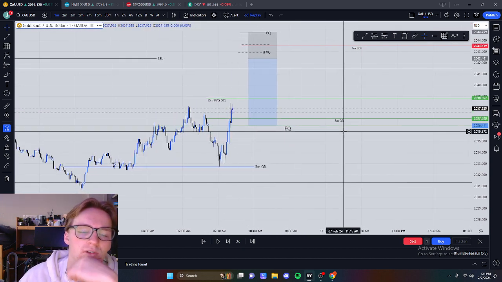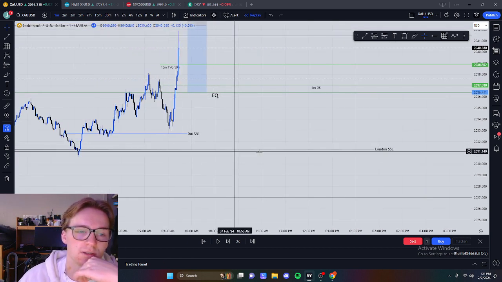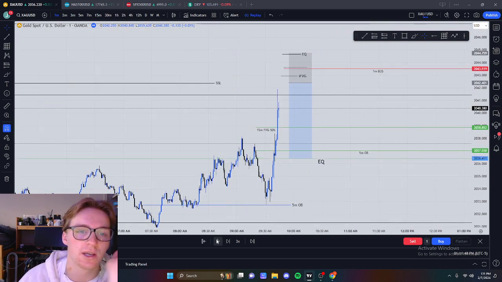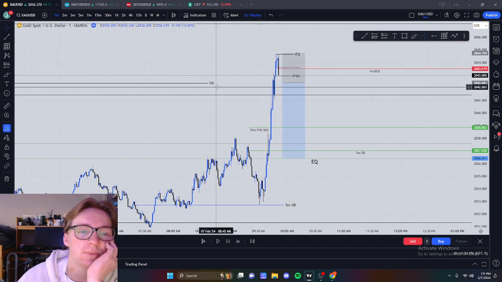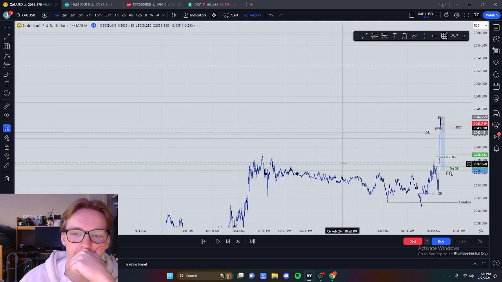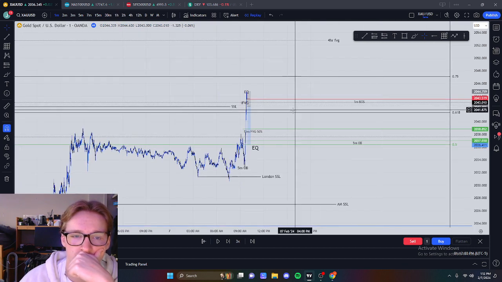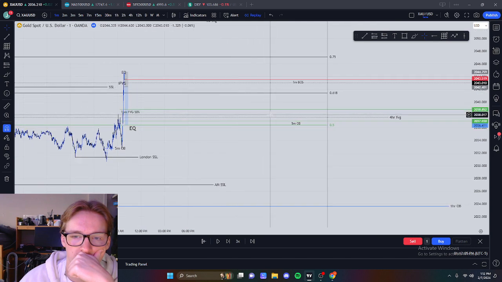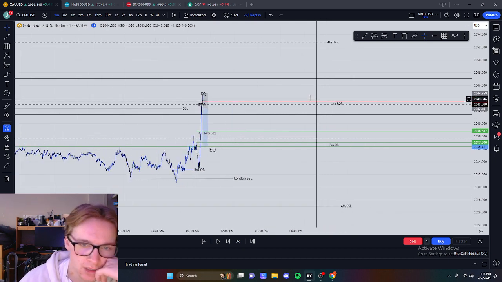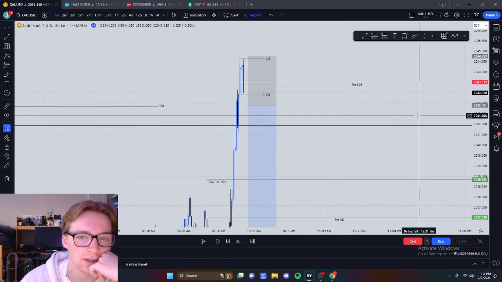My thing was I wasn't really looking for longs today. So just tapping a 5-minute order block and not even sweeping like the London sell side liquidity doesn't give me confirmation to do anything. But as you can see, we rally after that. Let me push up into the sell side liquidity. So that's nice. Sweep that. And we're also in a, I marked this out, we have a 4 hour fair value gap. This starts right here, so we pushed into it and then ends right there. So like we were at the 50% mark ish. We're in the optimal trade entry. So yeah, really high confluences for everything.